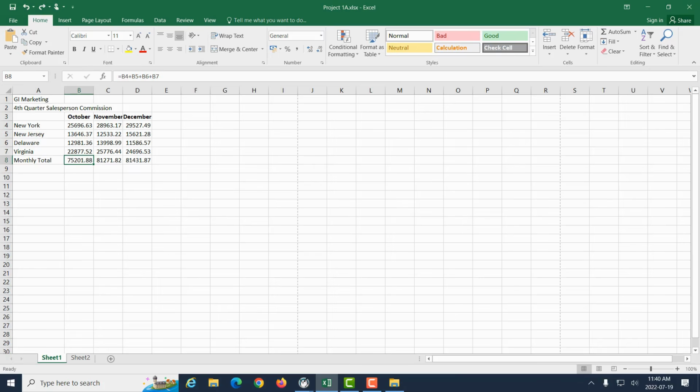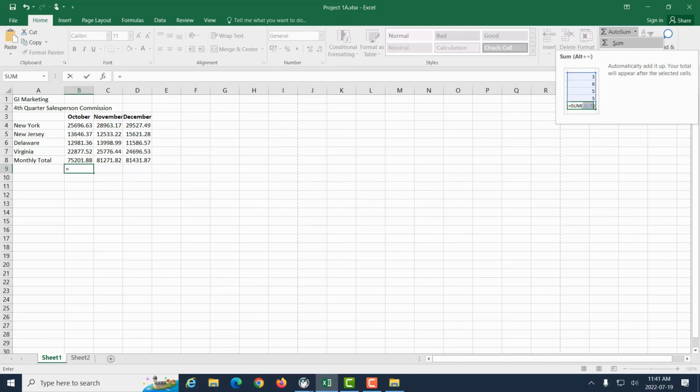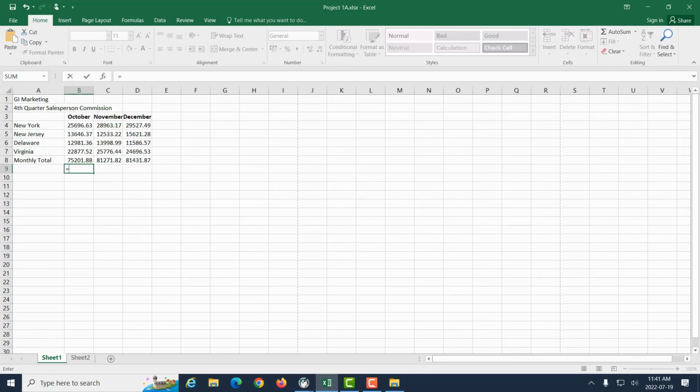If we say we do that by using a function, I'm going to do that in B9. Equal sign again, it knows we're going to perform some calculation. You should know these functions. I won't ask beyond sum, average, maximum, and minimum. If I say find the total by making use of a function, you know that's a sum function. So you can type in the equal sign and type sum. When you see sum, double click on it.